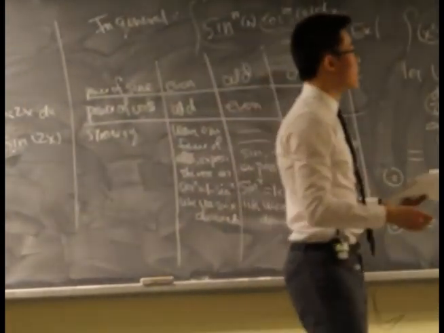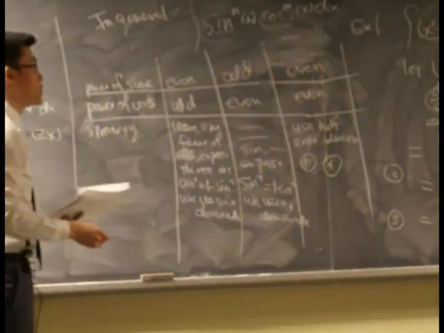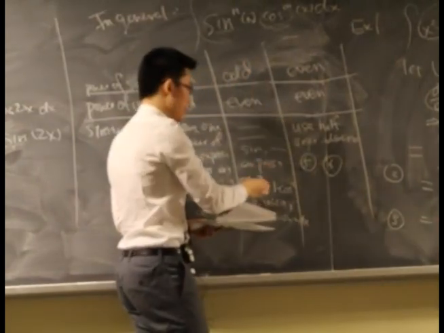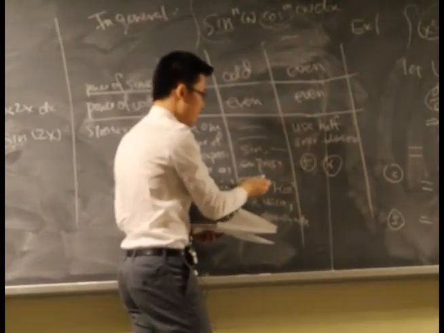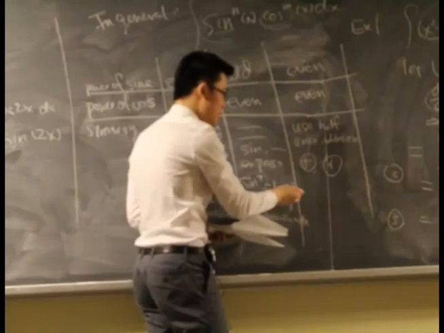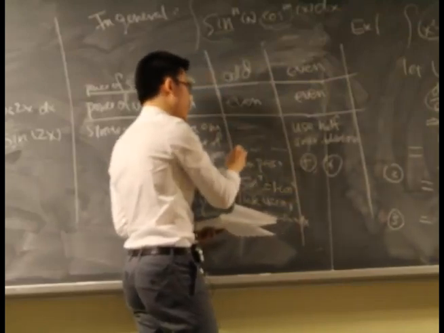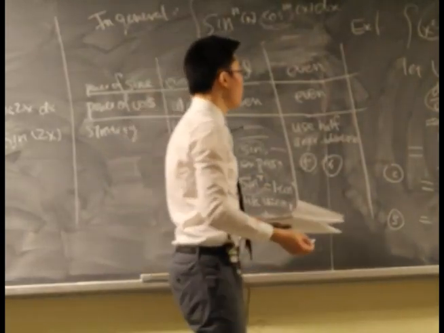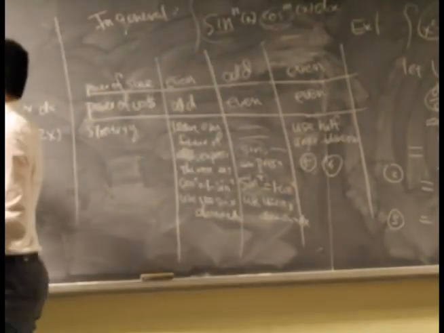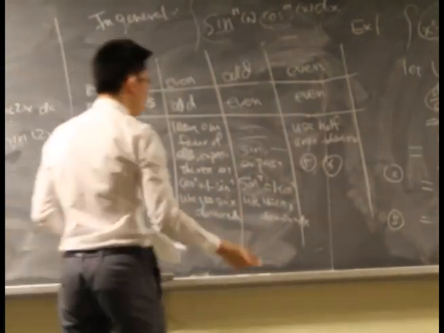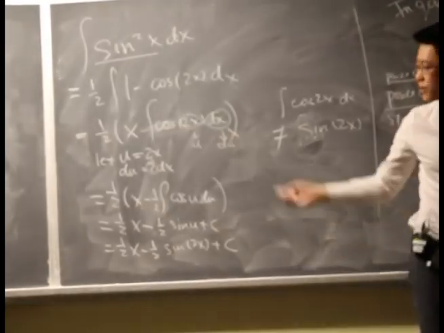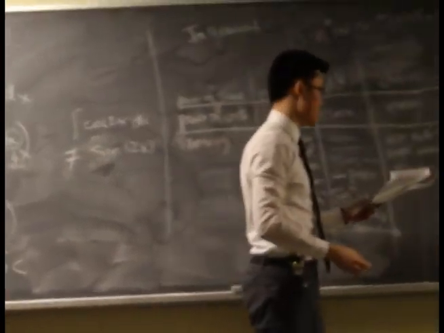And the example that we did, which I'm not sure if I raised, the integral of sine cubed, was an example of the odd case. So we expressed the sine squared factor inside as 1 minus cos squared, and we left an independent sine, and then we used the trigonometric substitution. And the example of sine squared x that we just did right here was a perfect example, the simplest one actually, of using the half angle identities to solve for integrals with only even powers of sines and cosines.